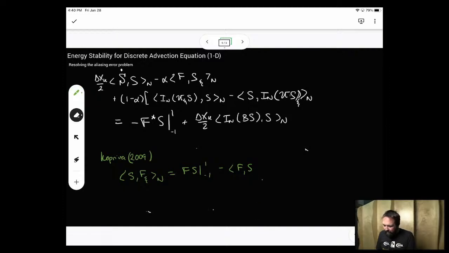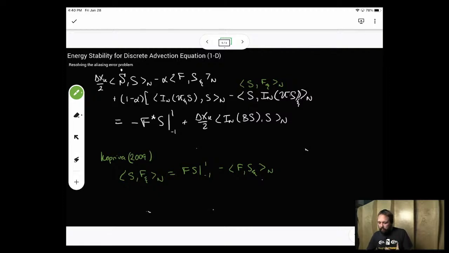Whoops, this needs to be the SDC. Again, remember, and just keep in mind what I'm doing here with these subscript n is denoting that we're doing discrete quadrature. Okay, so we've got that property there. And then the other thing just to keep in mind is that this term here we can write as S df dc for this problem. The interpolant of us, that is the flux function that we're working with in the discrete form. So we can use this to our advantage to get a few things to drop out.